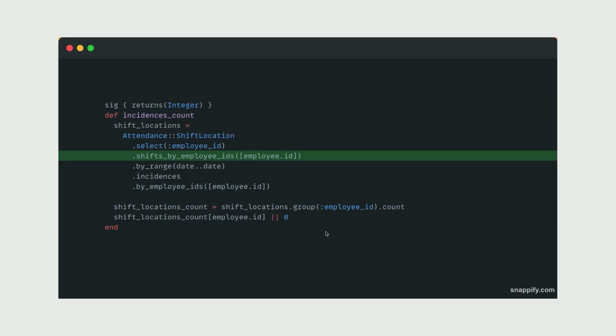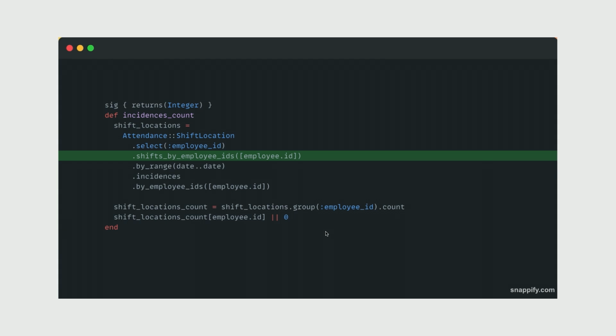So what are our learnings? Basically, we understood that there are over 1 million shifts that we did not filter at all, and we're joining it to the attendance shift locations, which we're filtering by the employee ID. But even though we are doing the indexing on the attendance shift locations in the first place, just pruning the amount of data that we needed over in the attendance shift table encouraged us to actually use the index for a faster lookup, basically. So this was the one-line change that we decided to do, just a one-liner.